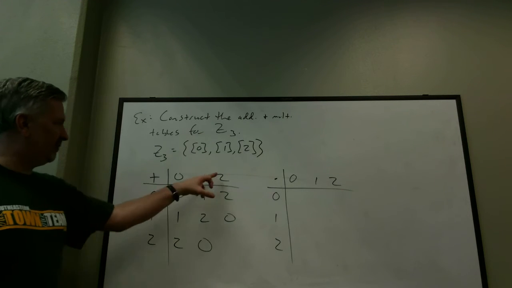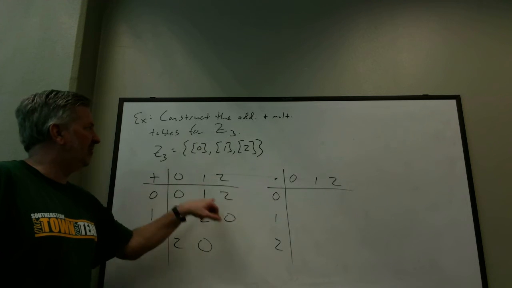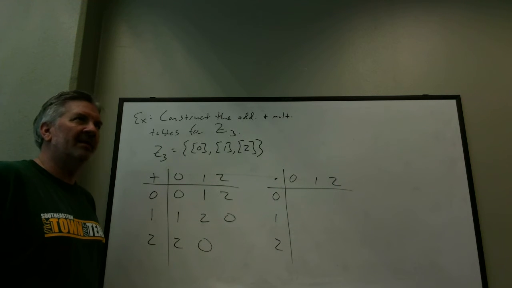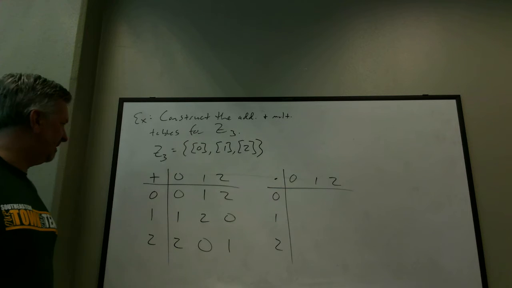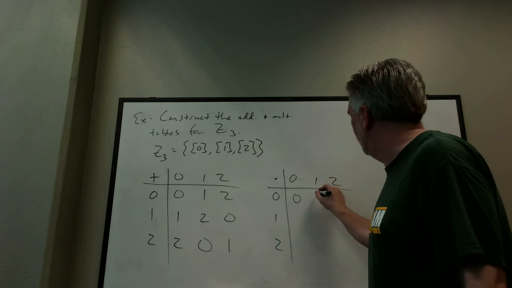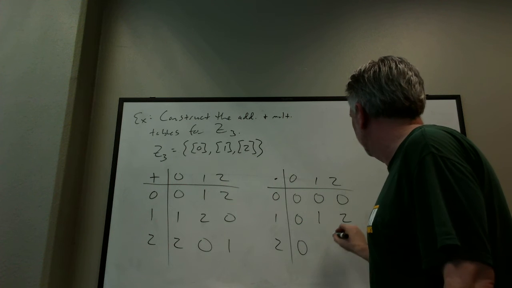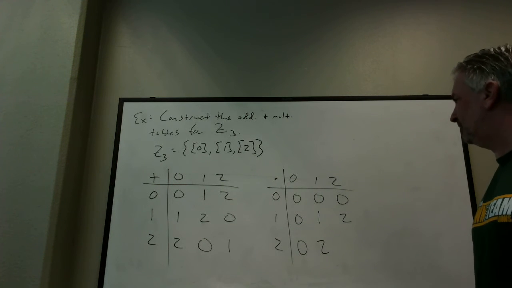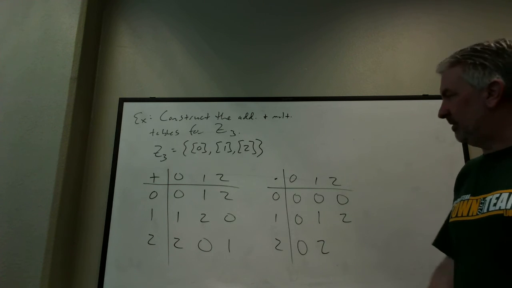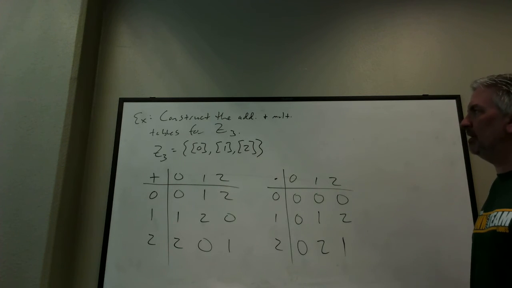And then now we have 2 plus 2. Well, the class with 2 plus the class with 2 is the class with 4. So the class with 4, but which of these is the same as the class with 4? Well, what's the remainder when you divide 4 by 3? 1. So there's the addition table. Now the multiplication table is very quick, because 0 times any of these is 0. And 1 times any of those are themselves. So that's very easy. So the only one we have to spend any time on is the 2 times 2. But 2 times 2 is 4. We just did that one. And 4, the remainder when you divide 4 by 3 is 1. So there's your multiplication and addition tables for Z3.